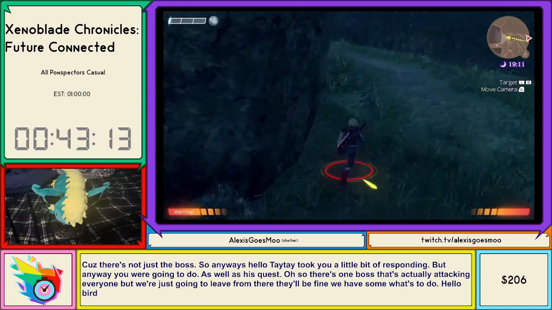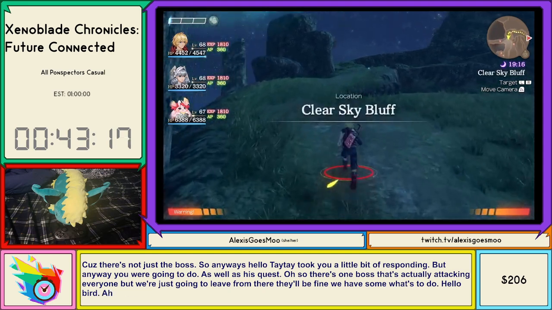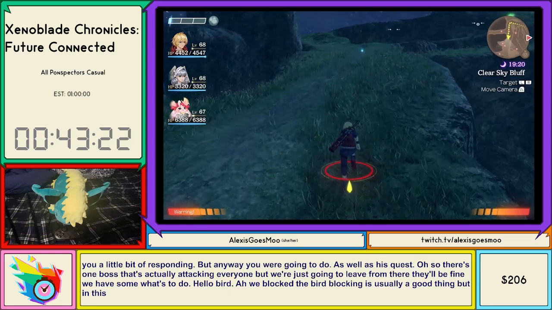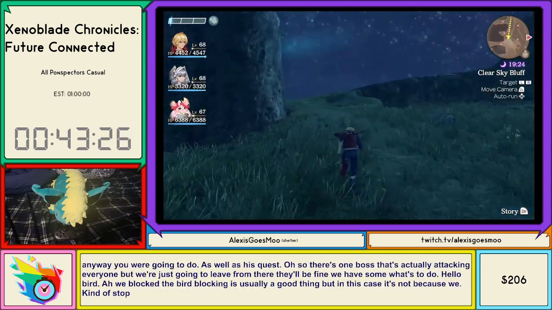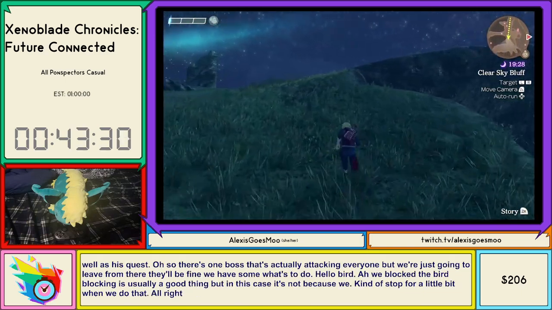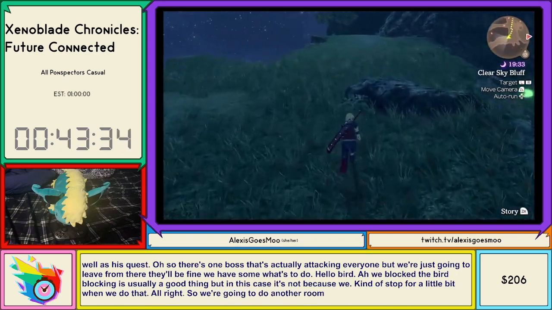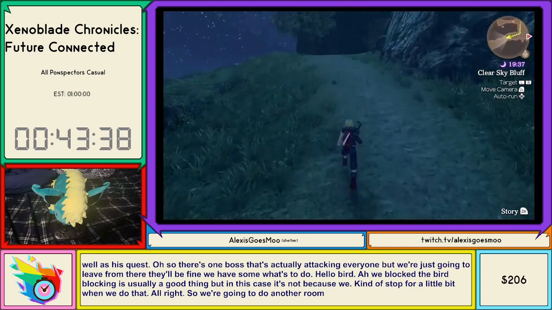Hello, bird. Ah, we blocked the bird. Blocking is usually a good thing, but in this case, it's not, because we kind of stop for a little bit when we do that. But, alright. So we're going to another ruins. You may know there's a lot of ruins around here. That's because the Bionis Shoulder is the birthplace of the giants.